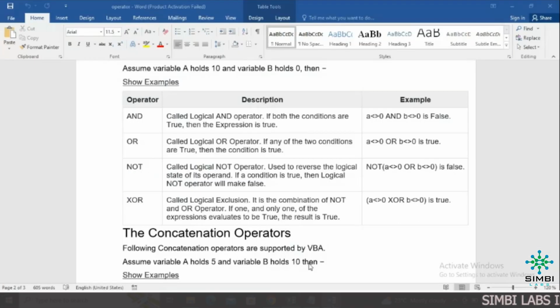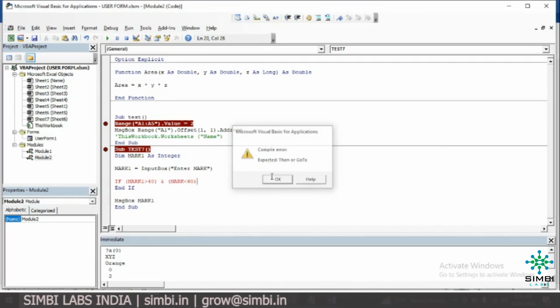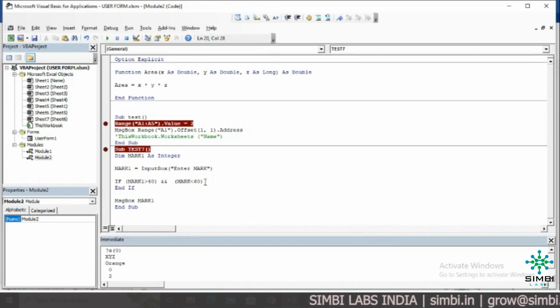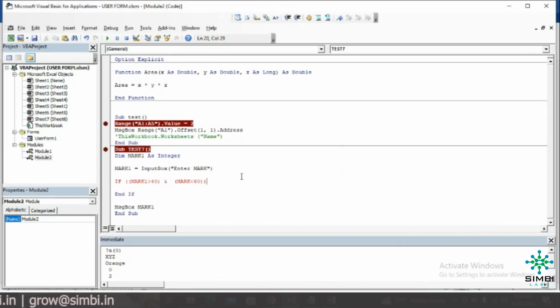See, what is the logical and symbol? Here, for the and operation we have to use the percent symbol two times. Let me check. One means it will come like and. Logical and, we have to use two times. Here one more bracket we have to give. That's why it is showing a syntax error. It is only one time. See, now no error.